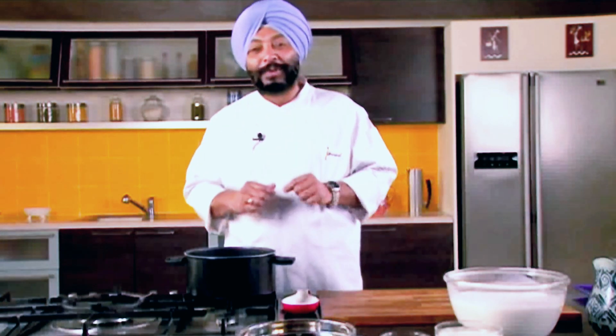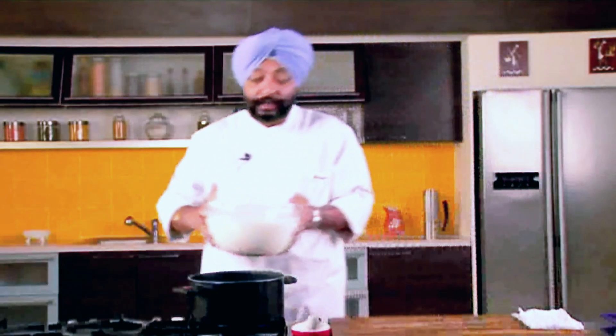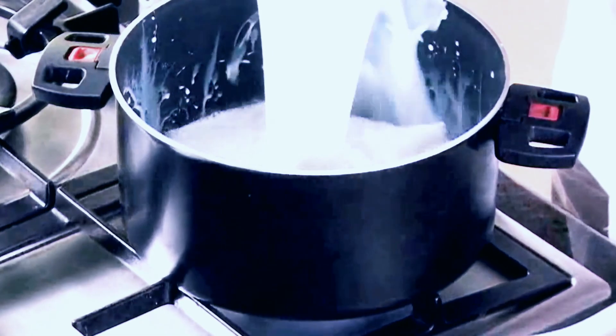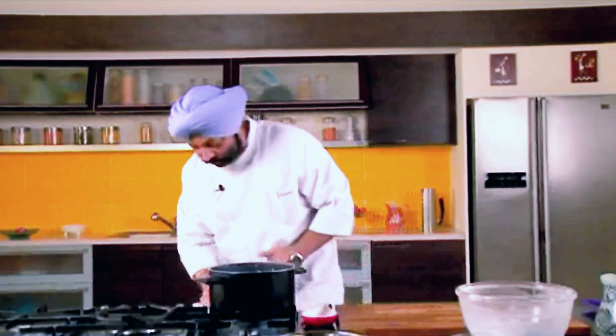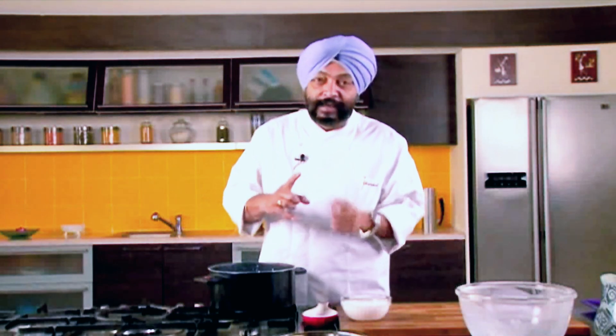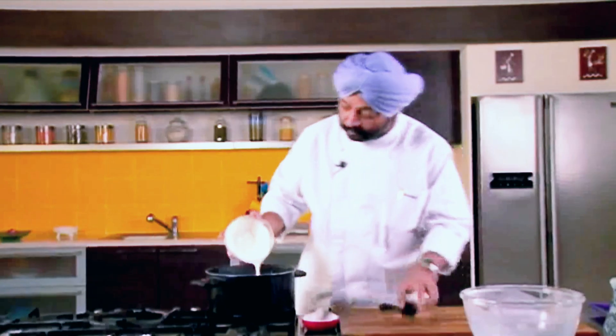For everyone who don't get fresh paneer or good paneer, they should know how to make good paneer at home. I've got a pot here on fire and this is 3 litres of full fat cream milk. If you want great quality paneer, you need to add 100 ml of cream to every litre — so 3 litres means 300 ml of whole cooking cream is what I am adding to this.